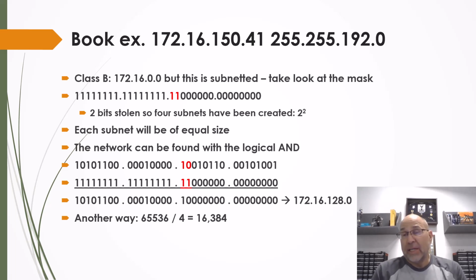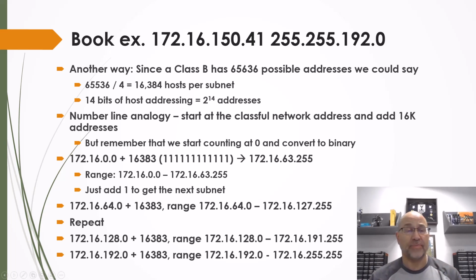Now, is it possible to get it some other way? Well, yeah. So let's take a look at something else. The hint that I'll give you is that if we start with the number of host addresses in the classful address space, and we simply divide it by 4, that means each one of the subnets has 16,384 possible addresses in that subnet. So we're going to start there, right? I had 65,536. I divide it by 4. I get 16,384. Now this also means that I have 14 bits of addresses for the host.